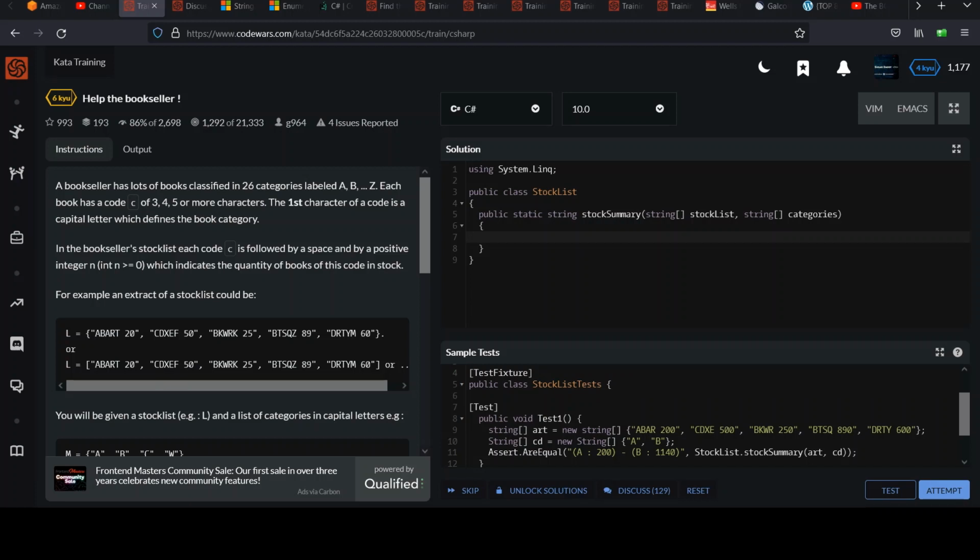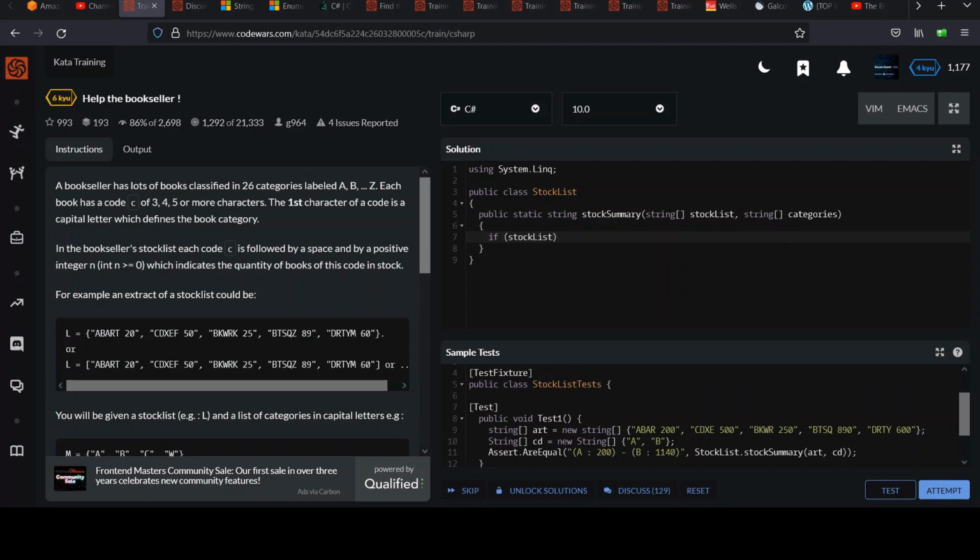But first things first, I'm going to cover this edge case where all of the values are 0, because I can't use that when I use my big LINQ statement. It'll not output an empty string. So I'm going to make a separate statement to handle that special case. So what I can do, I'm going to check if stock list, that's our list of codes, and maybe code list, or if you wanted to call it something like that, list of codes, whatever helps you understand it.